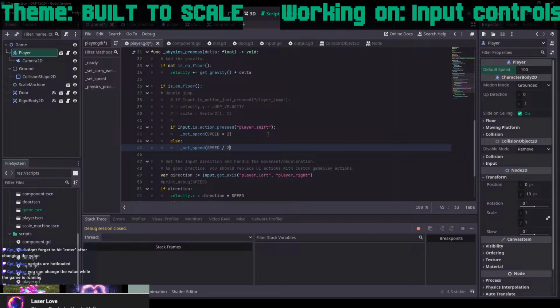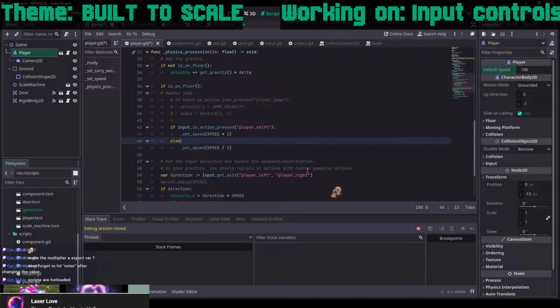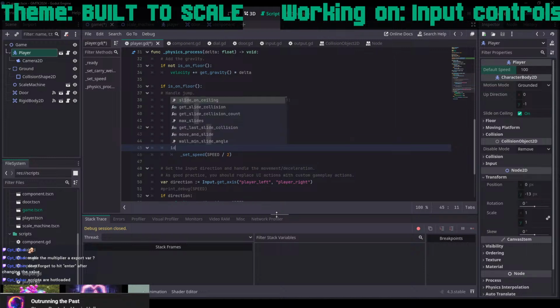No, that's not going to work. I think what I need is the else if, doesn't need to be an else if. We just need an if. No, this is not going to work either.